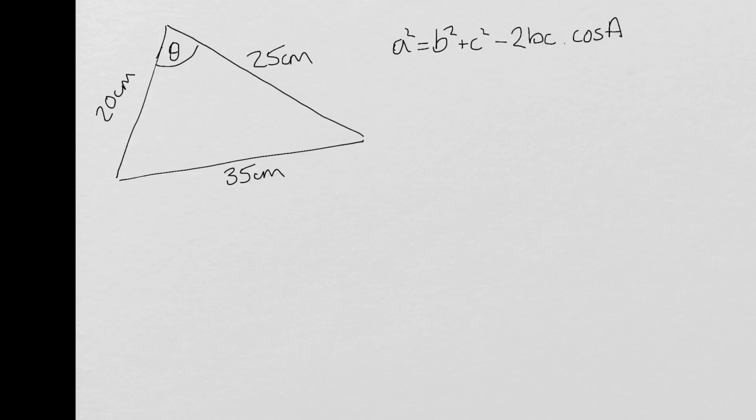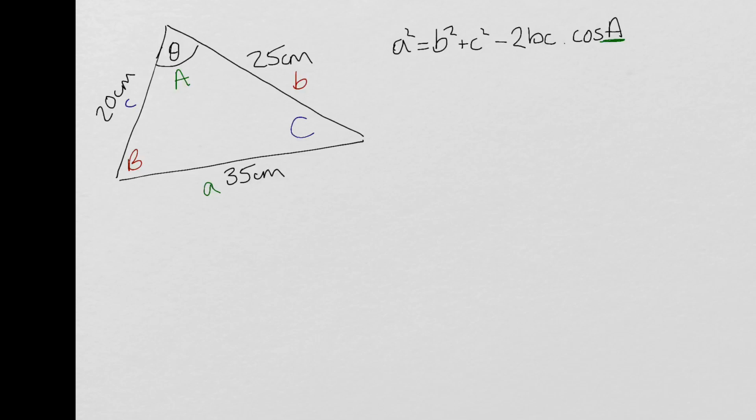So we know the formula: a squared is equal to b squared plus c squared minus 2bc cosine of A. So a, b and c, all the lowercase letters, are lengths, and the capital A is the value of the angle. So in this question, theta, which just means an angle, is what we're being asked to find. So that's the only letter we have to label as A, because ultimately that's what we're looking for. This is the lowercase a, so I'm going to set this to be lowercase b and this to be lowercase c.